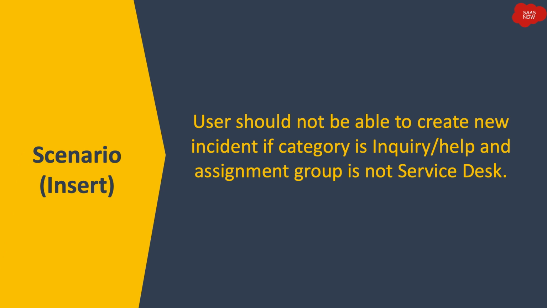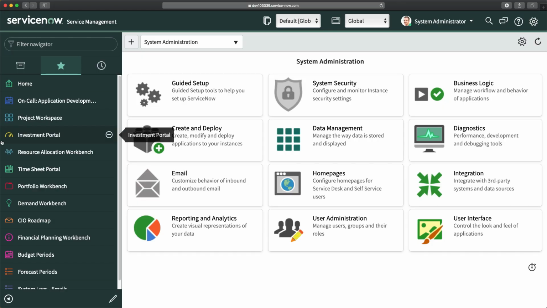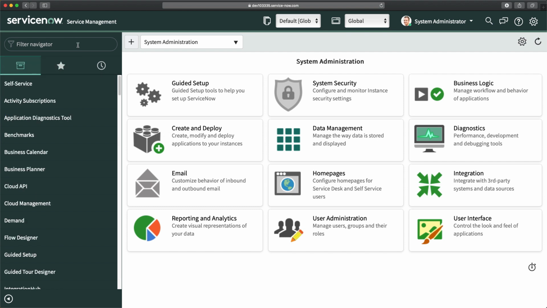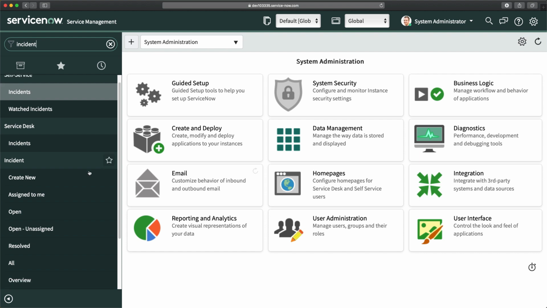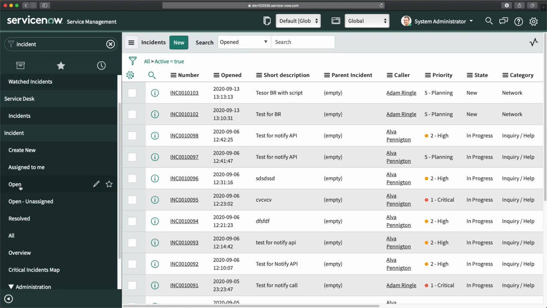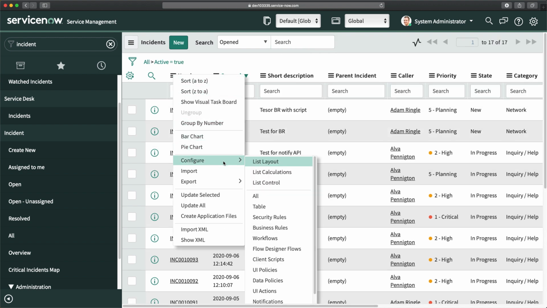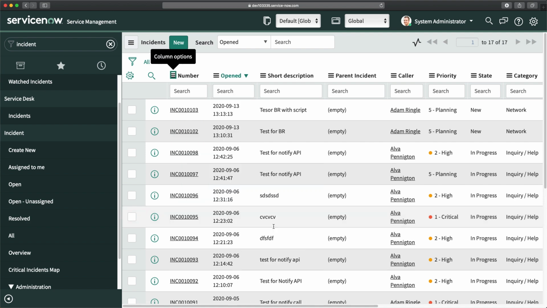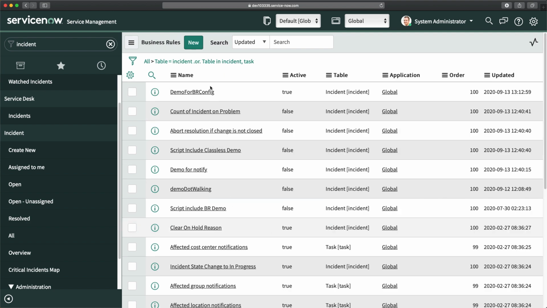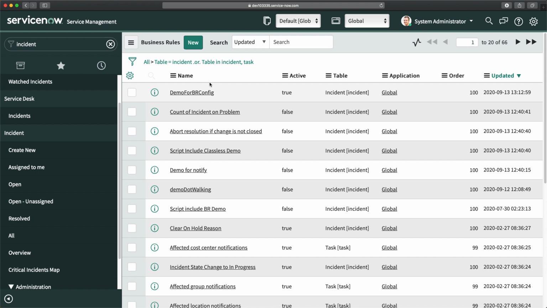So if I go to my personal developer instance and I go to incident, I will just open list of incidents and I will open the list of BRs. Configure business rules. Here we had that previous business rule which we created. So I will just make it inactive because it should not conflict with our use cases.